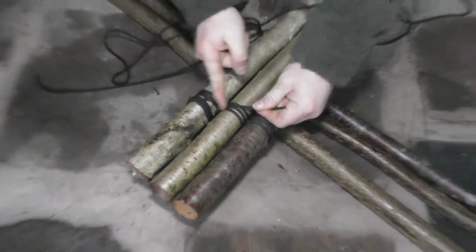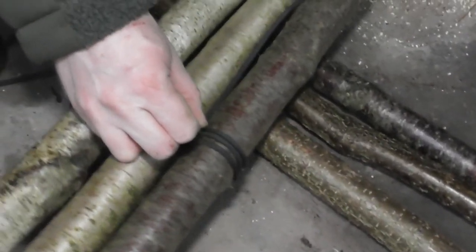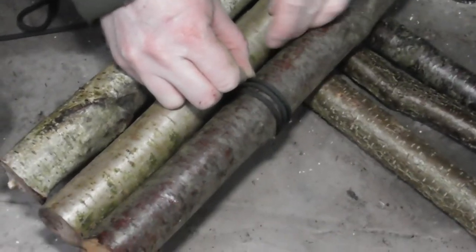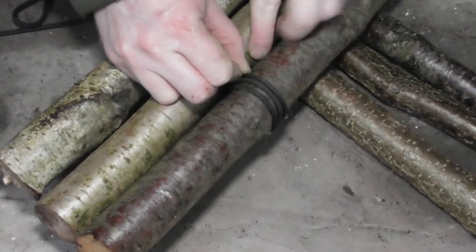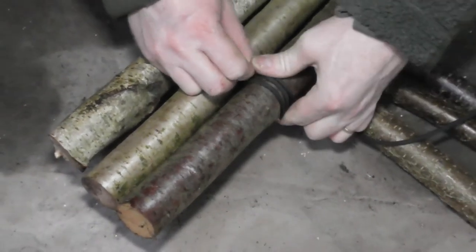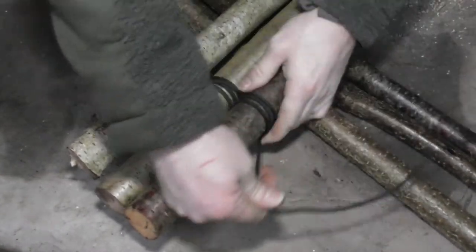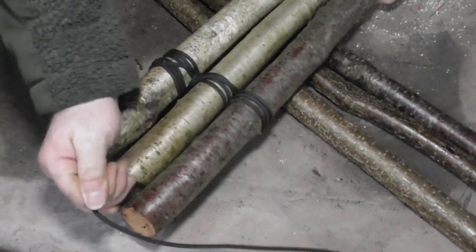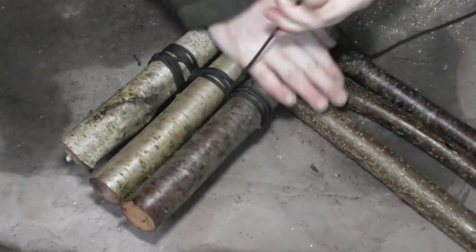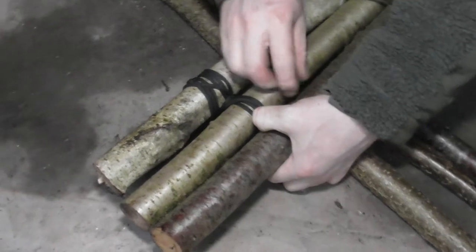So I'm going to come over the top and down through there. Again, just spread your poles out a little bit, give yourself a bit of space. Yeah, just fiddly. Just bear with me. There we go. Right. So we've wrapped round and come over the top. And again, just pull that tight. Then we're going to come up to the top of that one, come down that gap here. Give it a pull tight. Trap it with your thumb. And just push your cordage through.